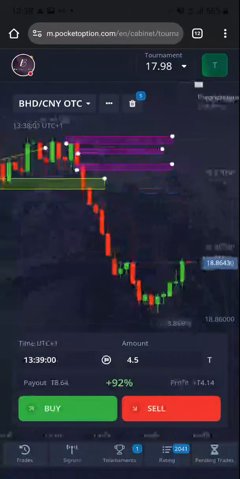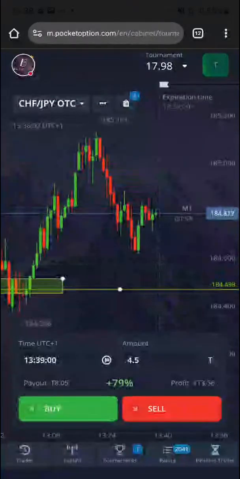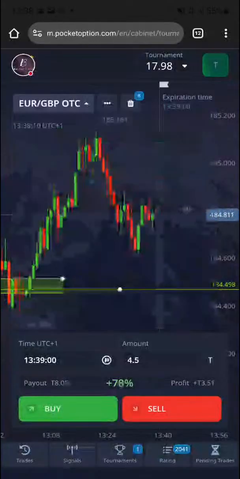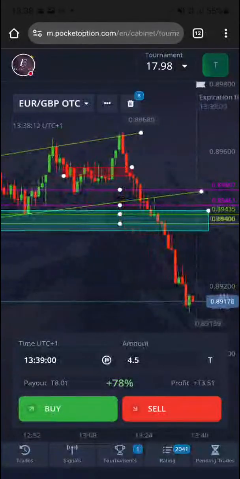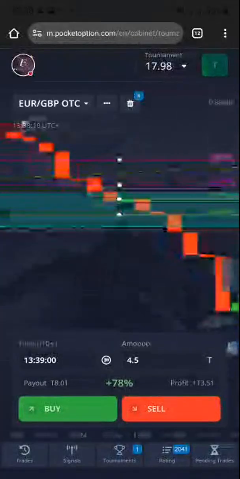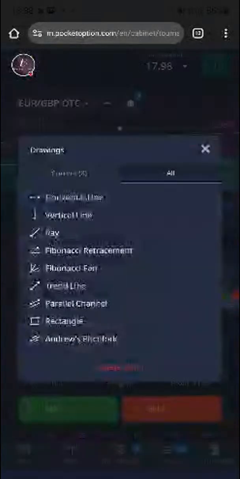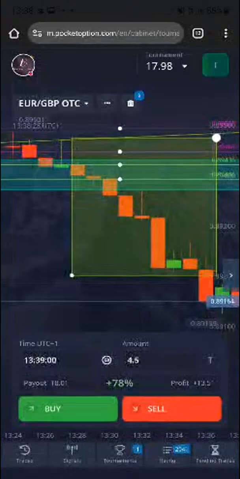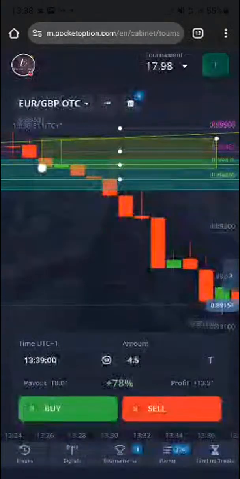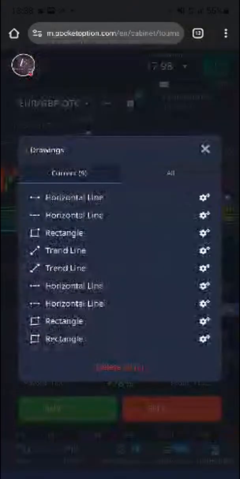I'm waiting for price to come up here so that we can take a very good trade. But while we're waiting, let's check the rest of the favorites. Okay, I'm waiting for price to come back up here. We can have a very good opportunity here. You see this rejection? It's a very good place for us to take a trade. There are a lot of sellers there. We can take a trade based on those sellers.